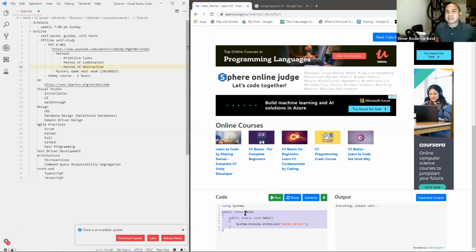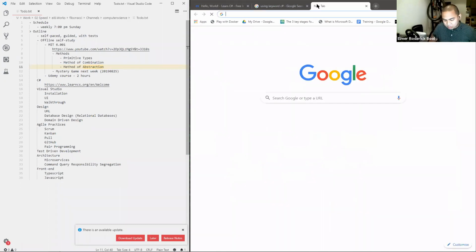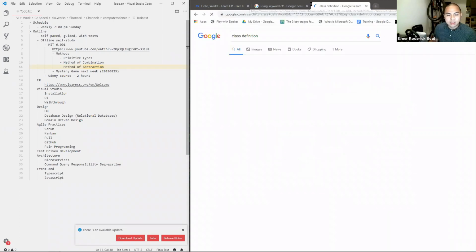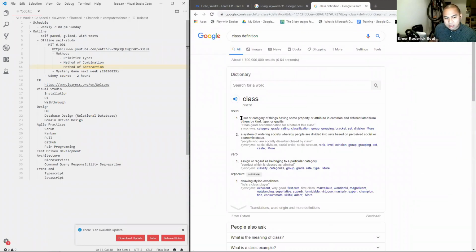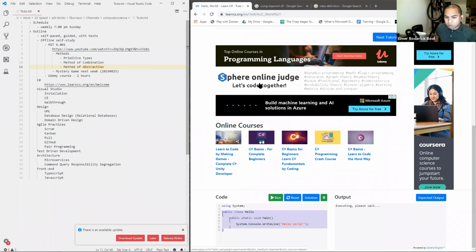So what are the classes that you can think of? A class can be an animal. A class can be a vehicle. Just like many concepts in C#, it's all translatable into English. So what is a class? You can even just check a dictionary for it. In basic terms, a class is a set or category of things that have some property or attribute in common with other instances of the same type. So a class can be an animal, it can be a creature, anything you want, or anything that you can imagine that you want to create in your virtual world.